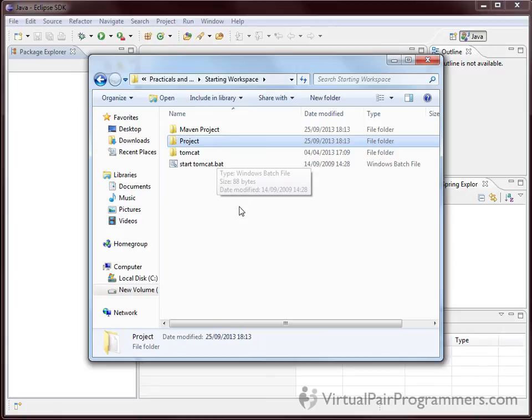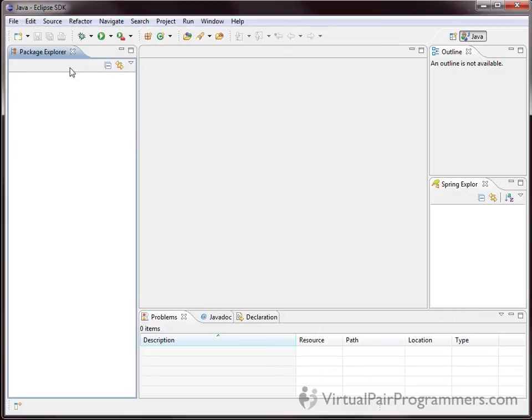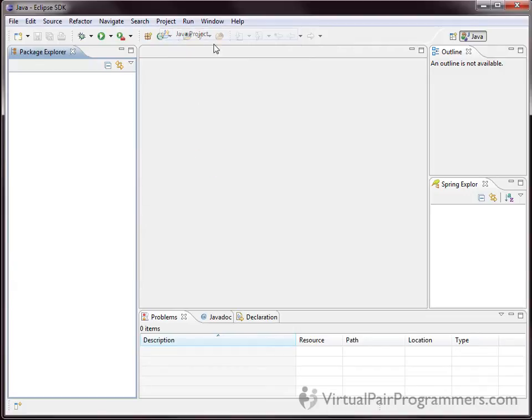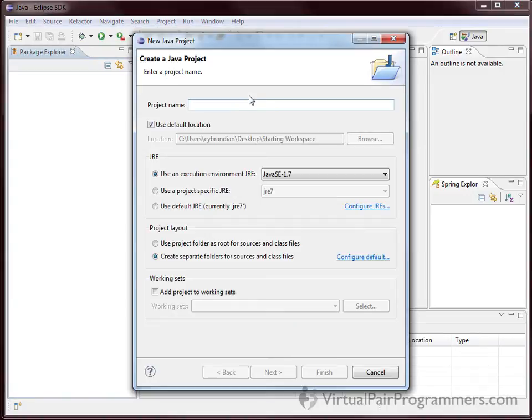So I want to right now open up the Ant project. There are various ways you can import it and do all kinds of complicated things, but the way that works for me is go to the File menu, select New, and Java Project. Now I know the project already exists, but it's just creating a new reference to the project in the workspace.